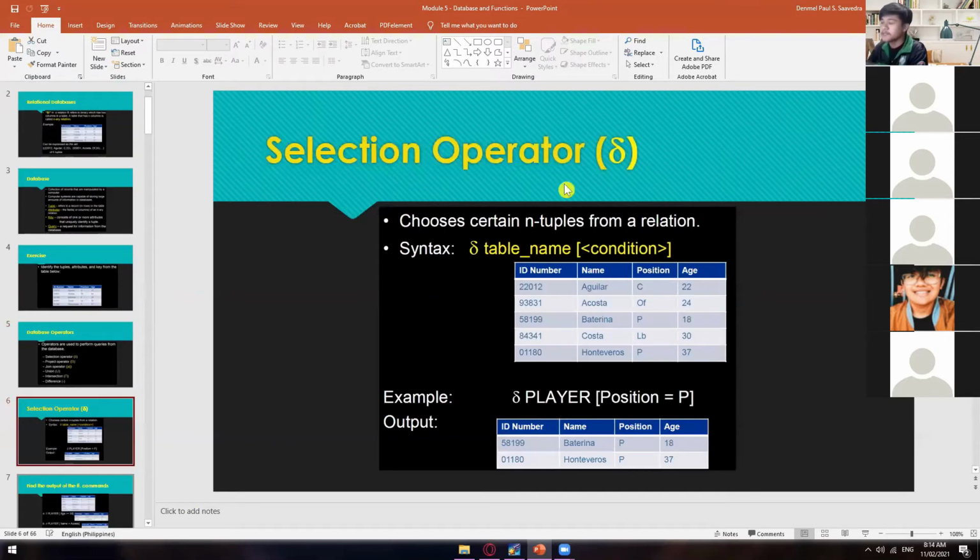Right, so first we have the selection operator, wherein we have this symbol. Actually, I don't know the name of the symbol. I cannot find it because I don't know what to type. Anyway, is there anyone who knows the name of this symbol?